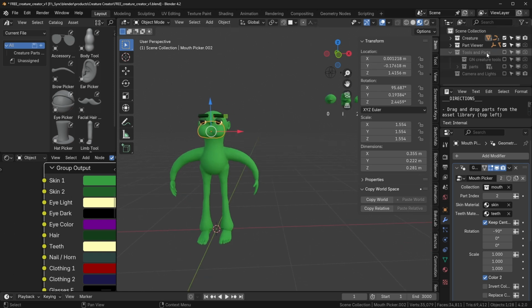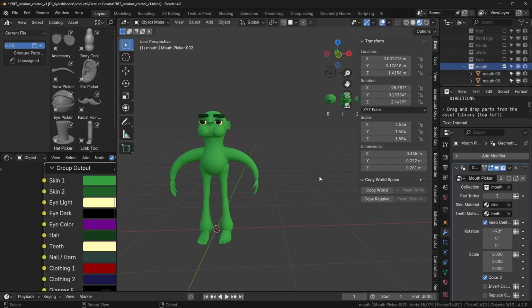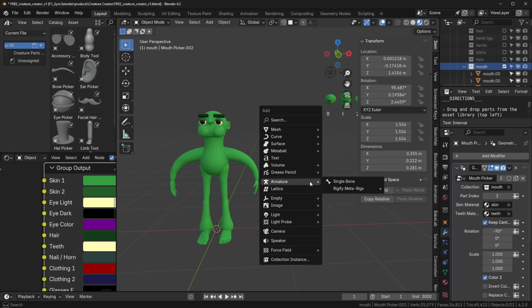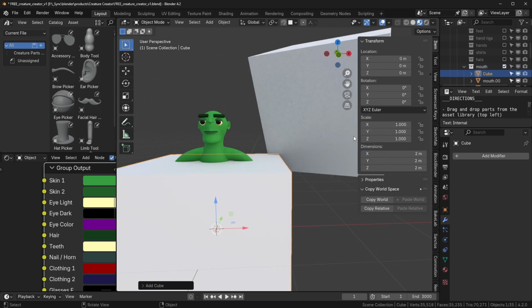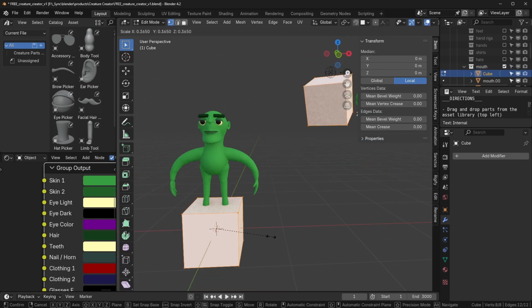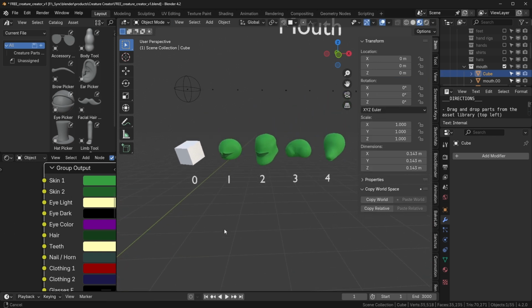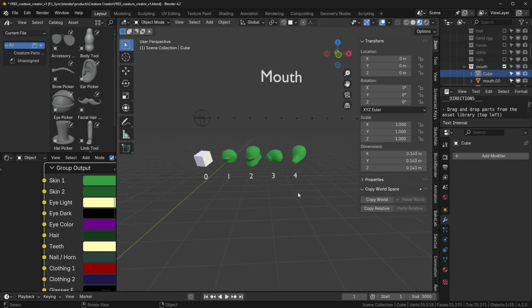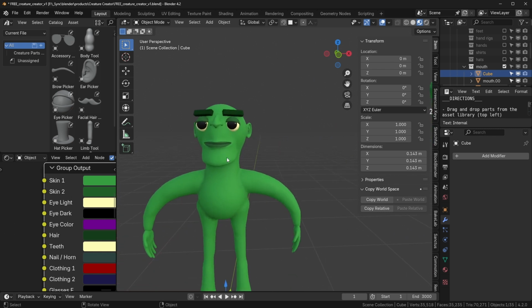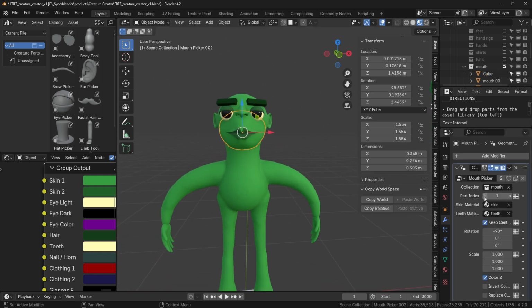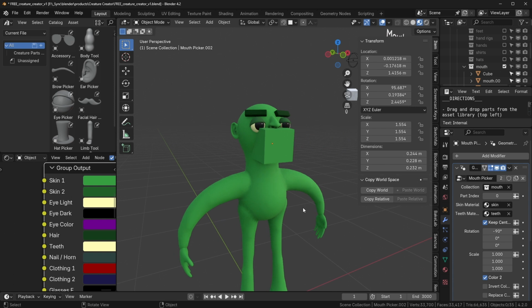All you have to do is go to Tools and Parts over here, then go to Parts, drop down, find the collection of the parts that you actually want to use. So if you want to add to the mouths, then you turn that on. You can select it right here, and then when you add a part, it should go into that collection. Let's just add in a cube right here. I'll just scale that down in edit mode right here. You can see that is already added to the viewer over here, the part viewer. And if you want, you can select it over here. So now you can have a cube for a mouth.